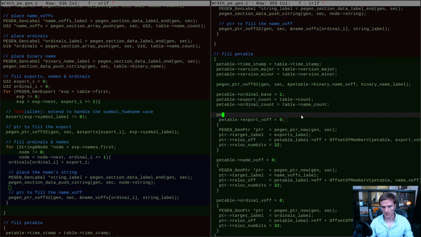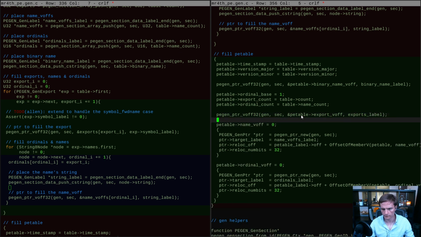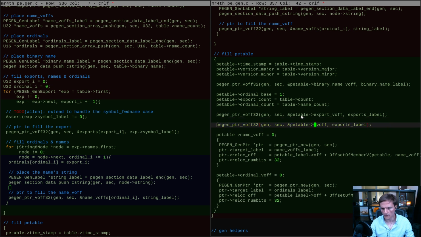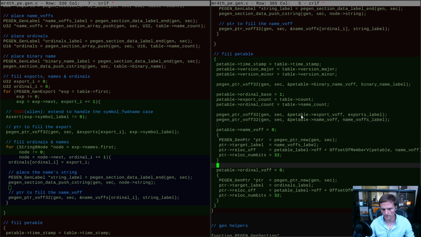Okay, and these become putter v off 32. PE table export v off, export label. Name v off, name v off's label.